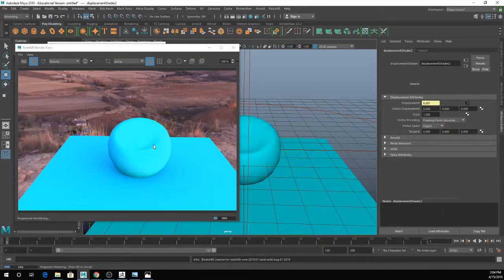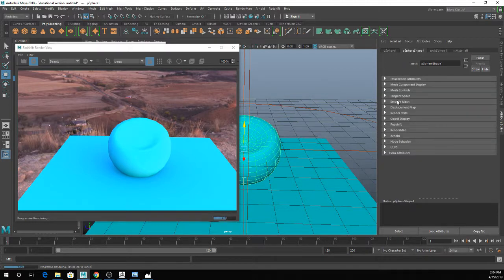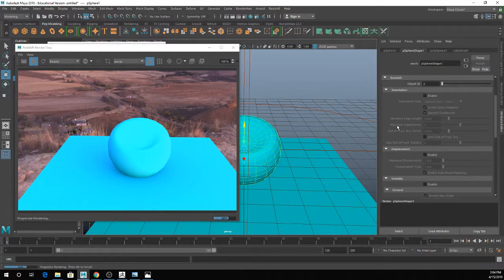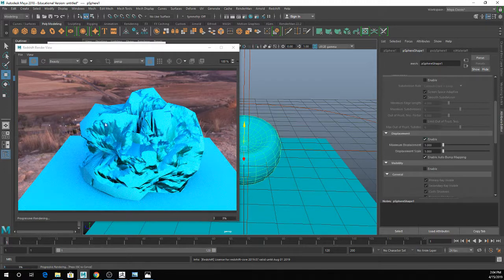Now Redshift is kind of annoying where it literally won't actually render your displacement texture at all, unless you go in and tell the object to displace. So again, this is a thing you do in your shape nodes. If you select your object, let's go into the shape node, go down to Redshift, and here you can see there's a little drop down. This time it's called displacement. Just enable displacement, and you can see that it will then explode your model with the beautiful noise texture you have put on. So if you're ever wondering, oh my god, why isn't this working? Make sure this little displacement tab is checked on.